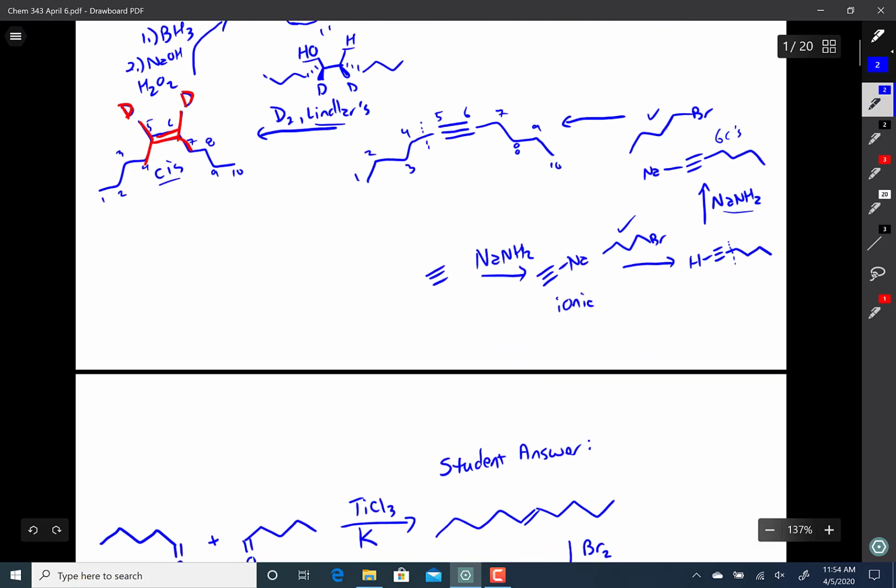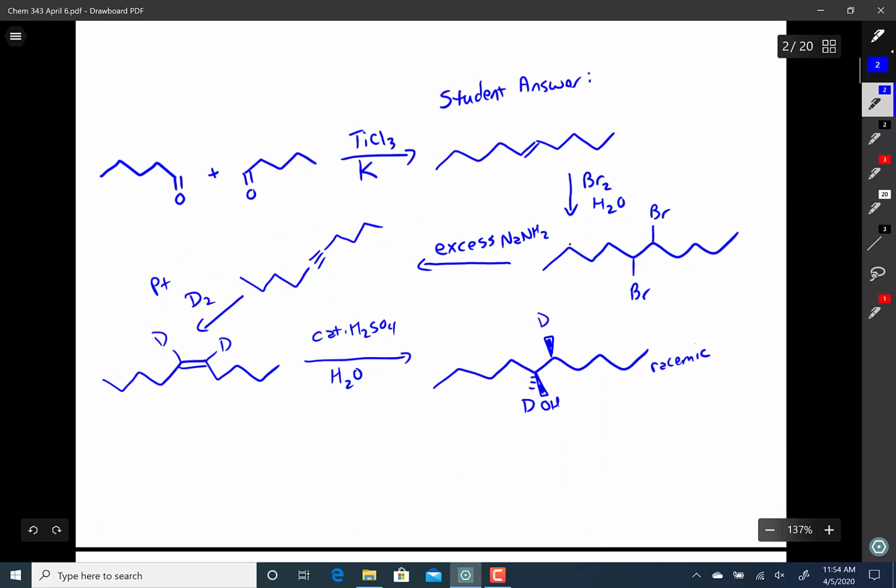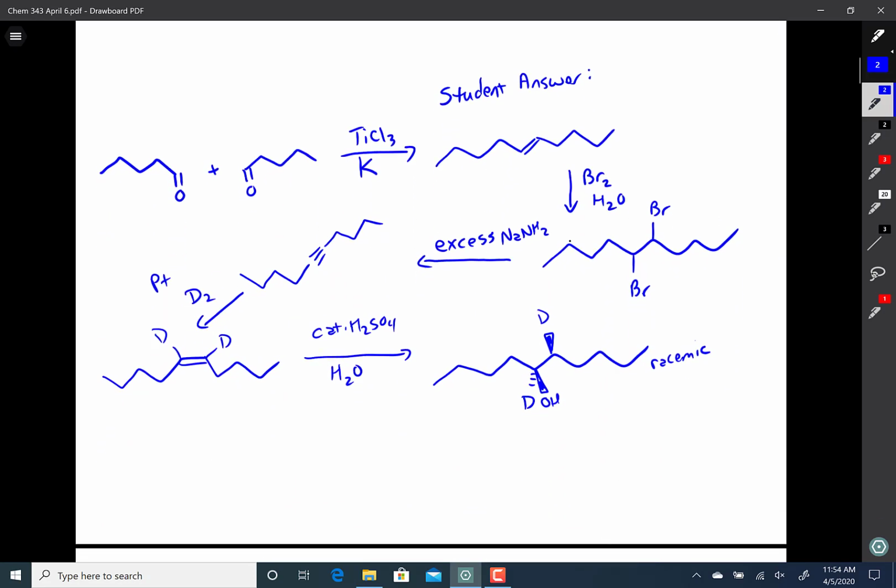So here is one such answer. I believe about 12 students came up with this answer, and so that's good that they're working together, or they all found the same website. I don't know. And I'll accept answers that involve chemistry that we haven't talked about as long as it's correct. Like this first step right here.